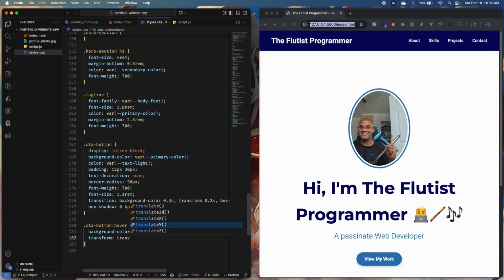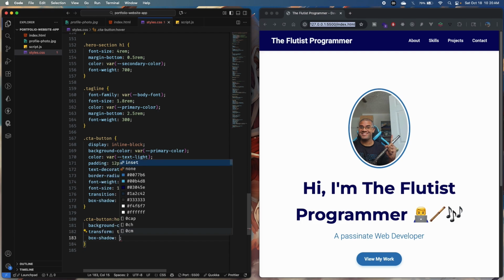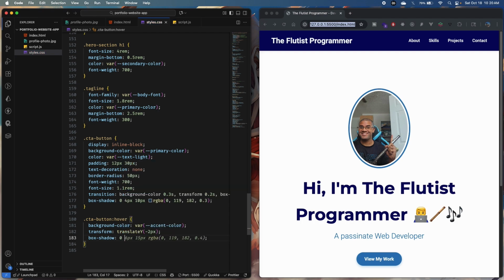We are going to translate on the y-axis because we want to have some slight elevation, and we are going to have an elevation of 2 pixels. Then I want a box shadow, and this box shadow is going to be 0, 6 pixels, 15 pixels, and then an RGBA of let's put here 0, 180, then 216, 0.4.